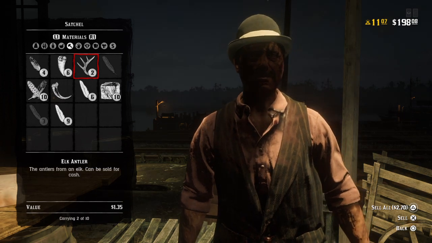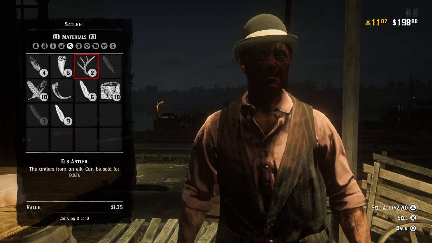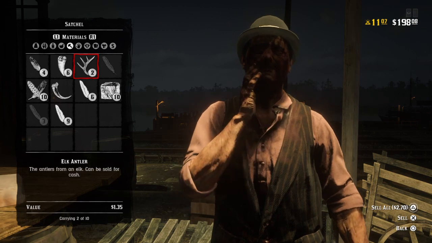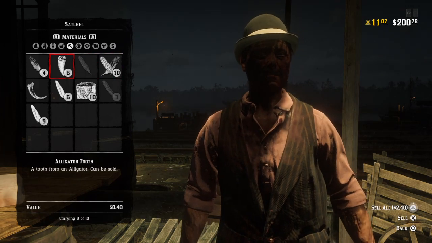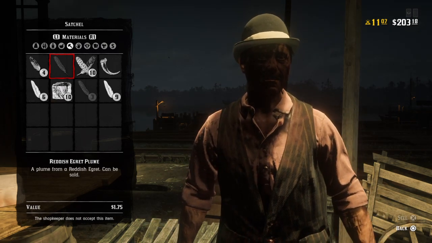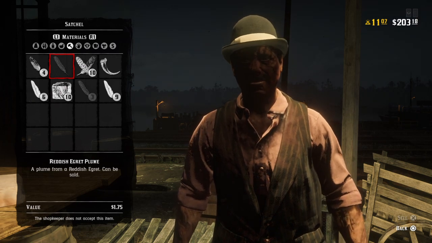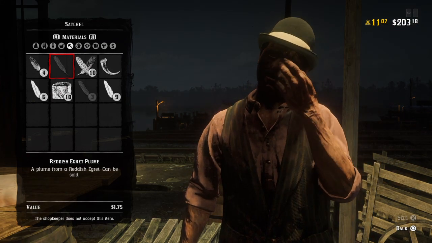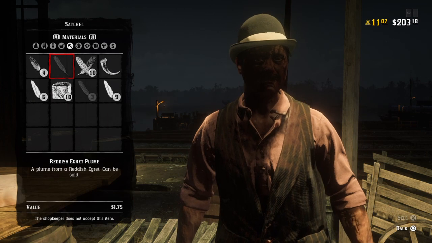Big game. $1.35. That's a lot, dude. Well, actually, compared to a bird, how easy it is to find birds compared to elk. Oh, I guess depending on where you're at. Alligator teeth are worth 40 cents a piece. I'll write that down. I'll take it, but I've already got too many. You know what? We're gonna go get a lot of alligator skin.